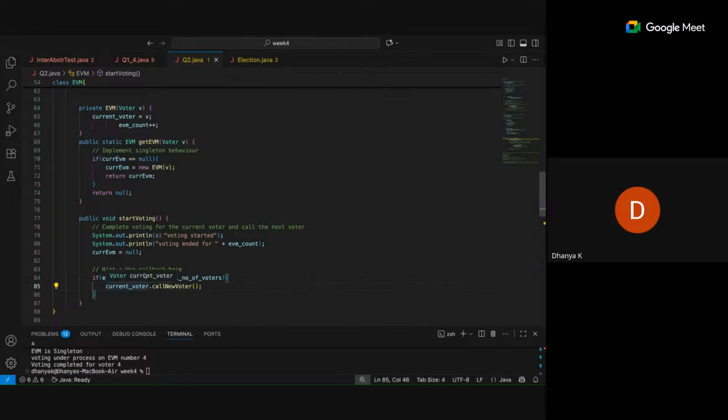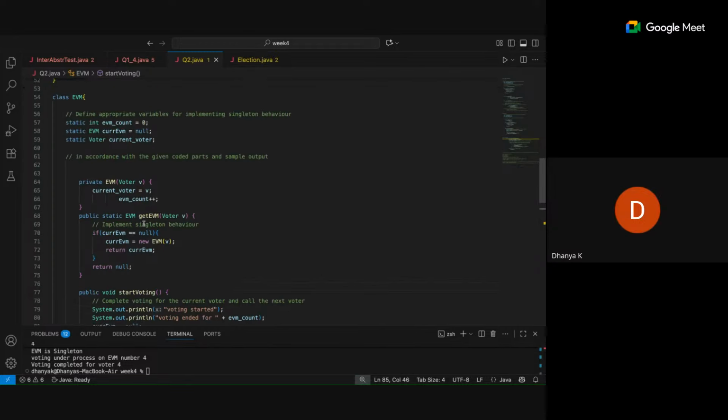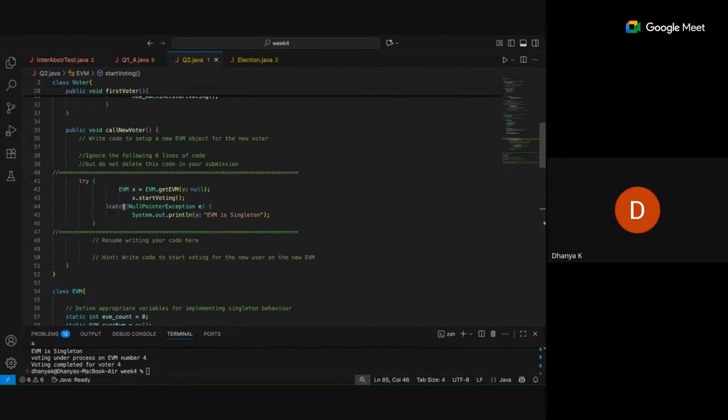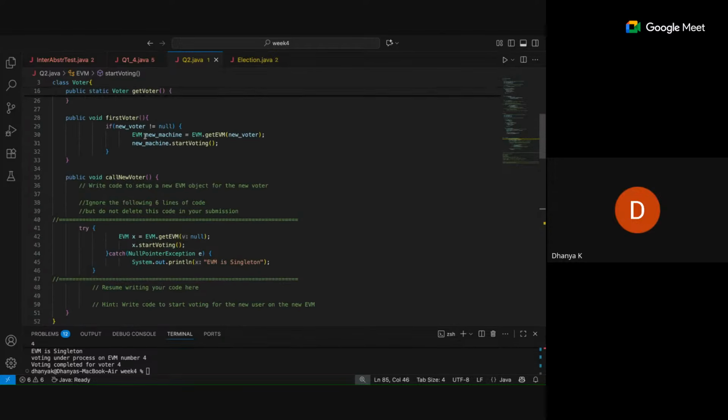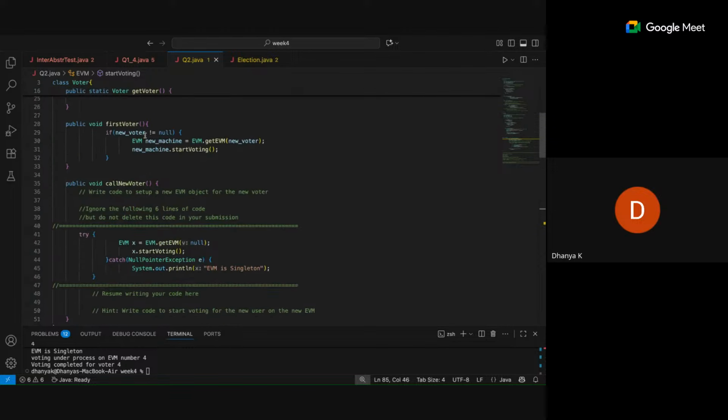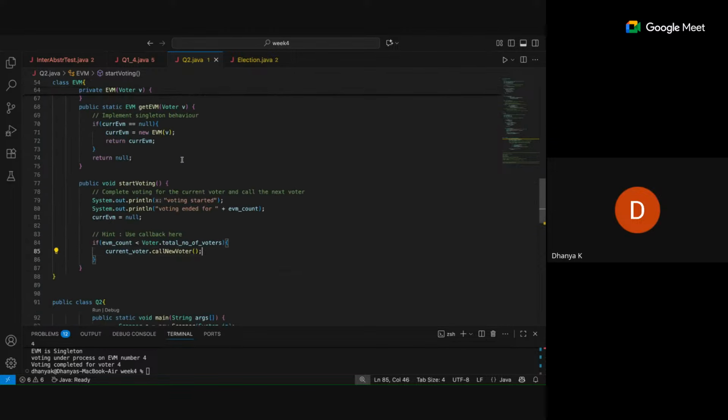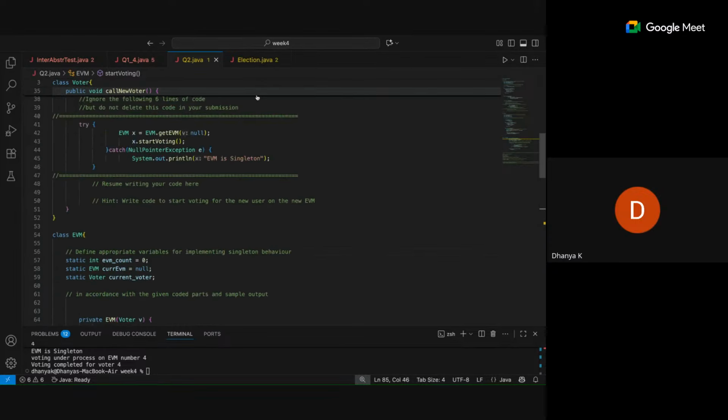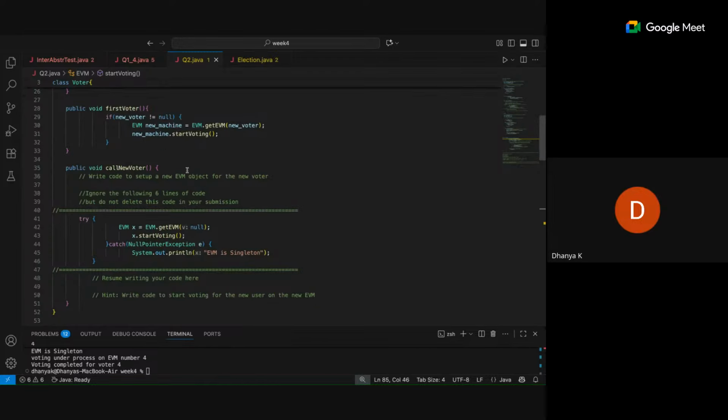So now this is calling EVM and calling start voting. After finishing the voting, it is calling back the voter class. Okay, is it clear? Yes, ma'am. Okay.